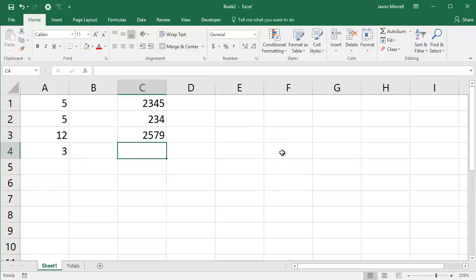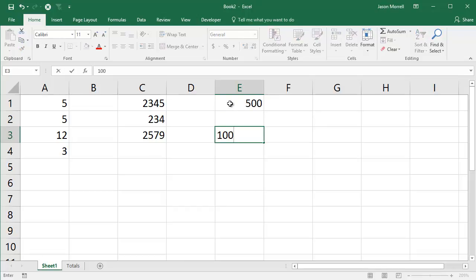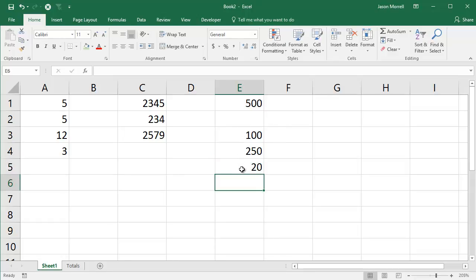Let's do another quick example. So let's say you have a starting budget of $500 and then you have a few deductions. So maybe your bills are $100, maybe your food is $250, maybe your kids want a few bucks. Okay, so whatever your deductions are, what we're going to do is to take these 3 values off of 500. So the formula here is equals.